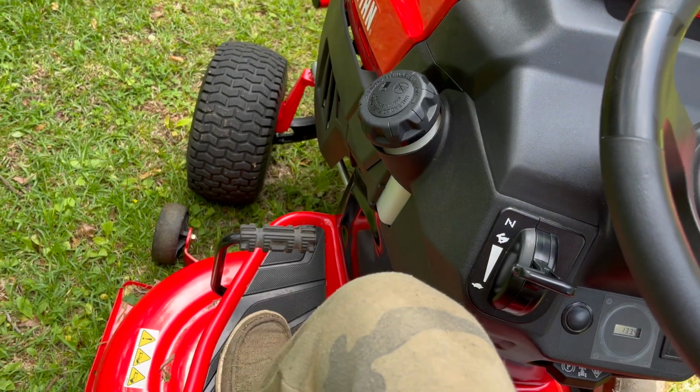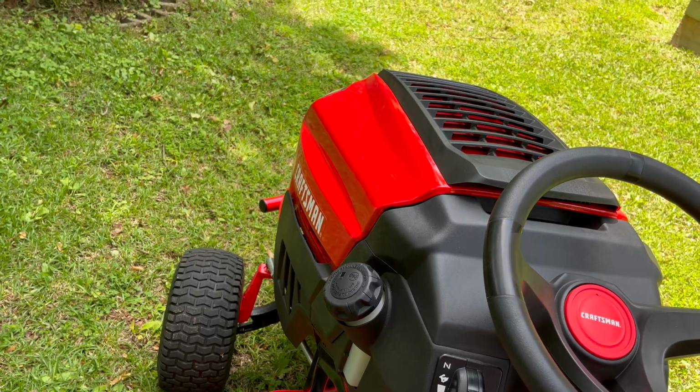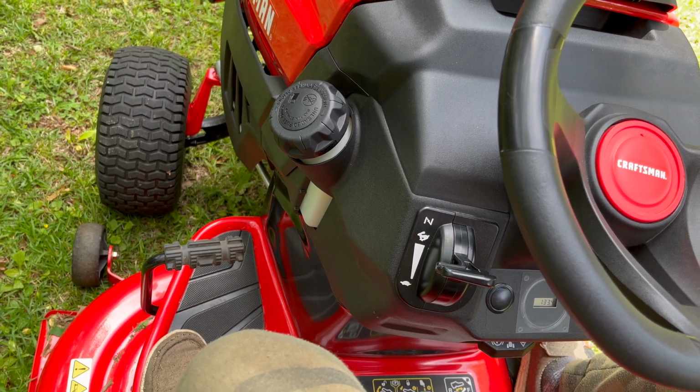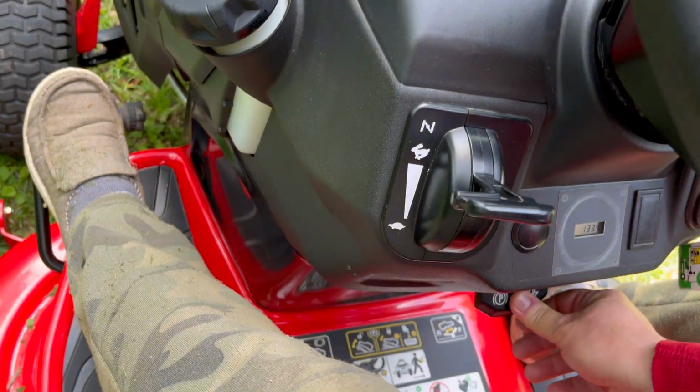Now let me disengage the brake, but you want to notice here, I'm on flat ground. I took the brake off. The mower didn't move. It shouldn't move on flat ground. If I press the brake forward, it brakes. If I let off, no brakes. But on flat ground, it should not move.